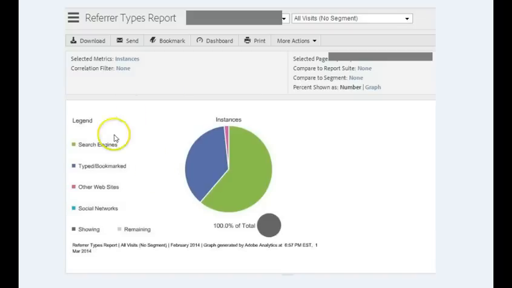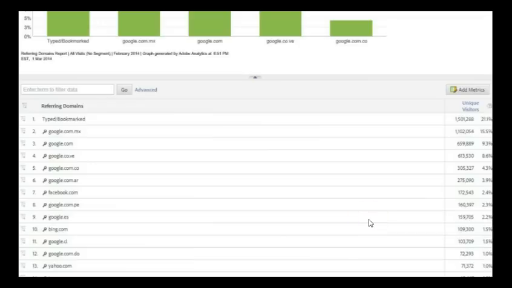And while this shows you this pie chart, I'm just going to go into the same report in terms of the breakdown of the different refer types. And if I go a step further in terms of looking at the referring domains, you can see that, again, I can see a different chart, and then I can really customize the type of metrics. This is unique visitors. That would be important for me looking at referring domains across different search engines. And for instance, for Google, these are actually international search engines.